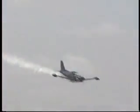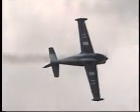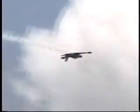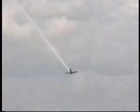Okay, as he establishes the show center line, he'll pull the nose up above the horizon and start the 4-point hesitation roll. That's point number 2. Point number 3 to knife edge. And back to upright at point number 4 in the 4-point.